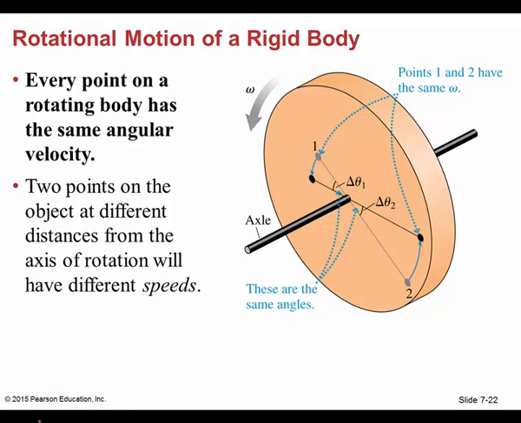All right, now please pay close attention to these next few slides. Now when we look at a rotating body, every point along this rotating body, doesn't matter where it is, is going to have the same angular velocity. You say, well, now how in the world is that? Now I didn't say linear, I said angular. You say, well, how can that be? Well, because the amount of arc distance is the same, okay? Now, if the arc distance was different, then you would have a different speed. But the arc distance is the same, okay? They have the same angular velocity, okay?